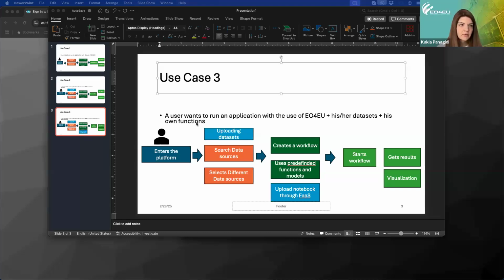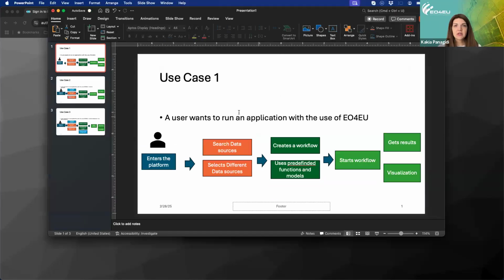Okay, probably you can see my screen. What I would like to present, going back to our presentations in the previous introduction webinar, is to show the basic functionalities, how you are using the platform of EO4EU.